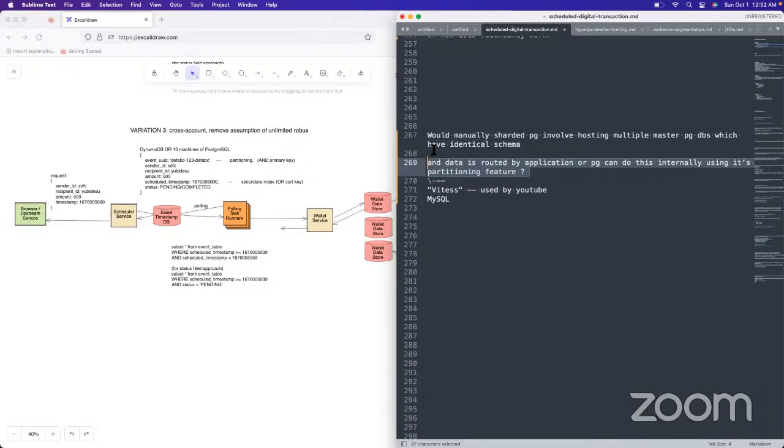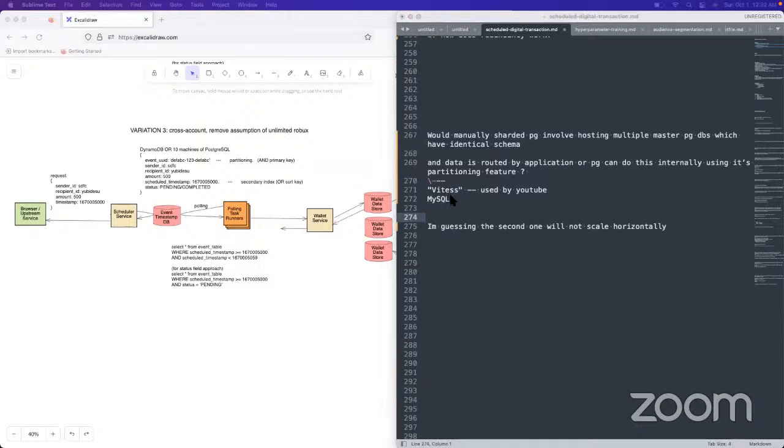I'm curious whether PostgreSQL might be the same way if it has any partitioning features. I have no idea what the partitioning feature is in Postgres. Maybe I'll Google that later. I don't want to stop what I'm doing right now and look that up.